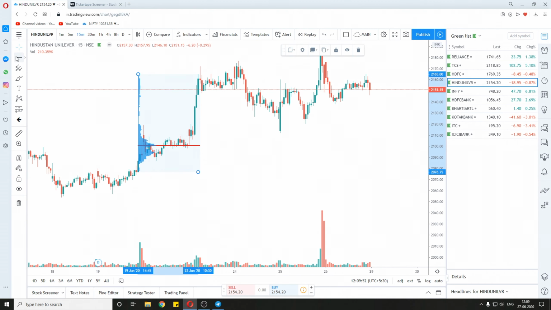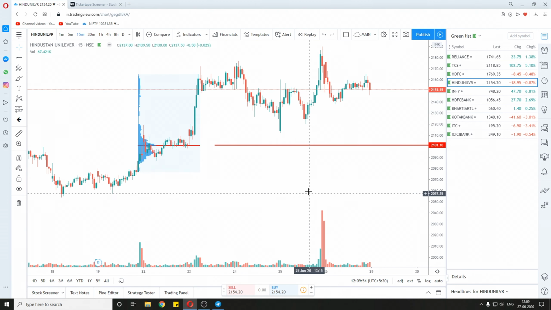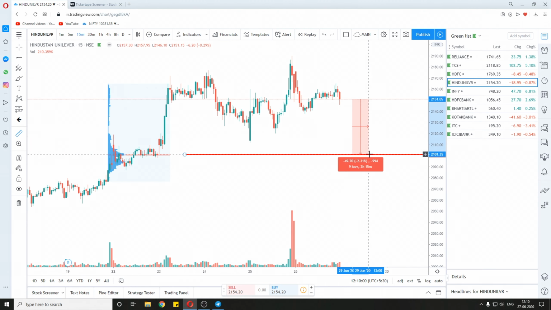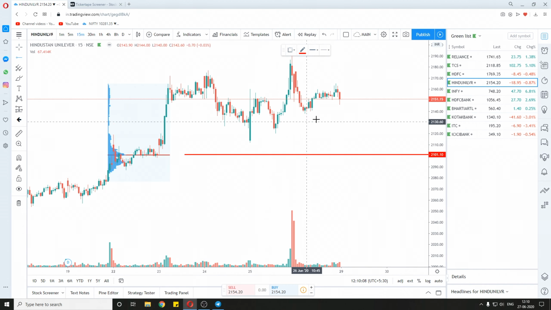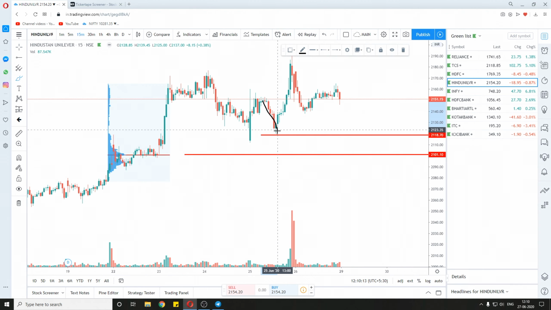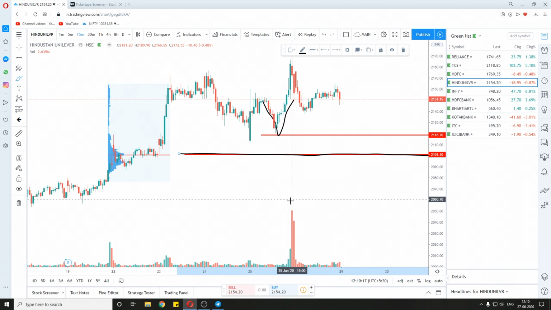So this becomes our long level, 2100, a round number. But the market, I mean, the share is very far up, about 2% far from the level. So we can place an alert right now as well. Let's say if the market comes below this swing, then we should get an alert, and we will be ready with our buy order there.